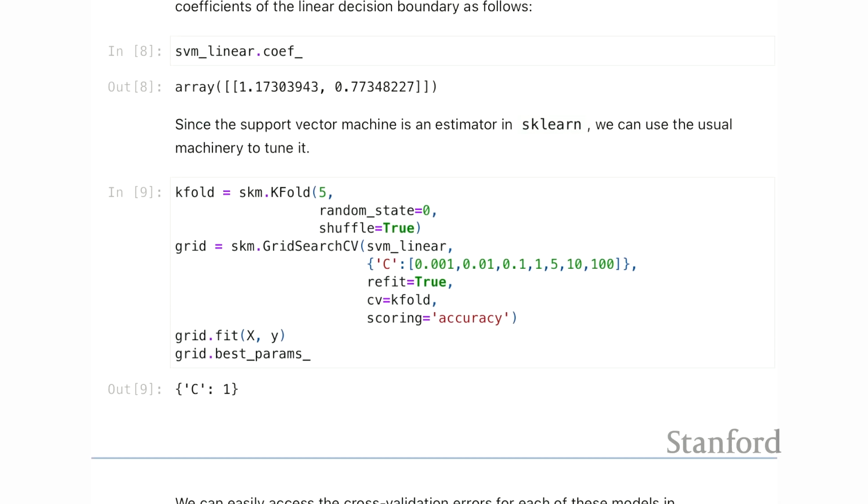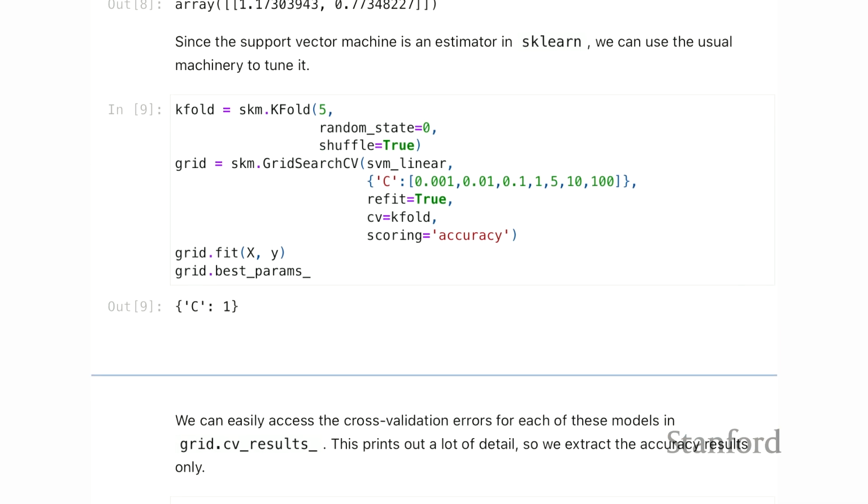Okay, well, we have this tuning parameter C. We had used two values before, 0.1 and 10. Why don't we see if we can find a good one automatically? Well, one of the nice things about scikit-learn, of course, is that if you have an estimator, you can pick a cross-validation method like five-fold cross-validation or a train-test split, and then you can use GridSearchCV to try and tune that parameter.